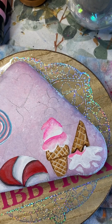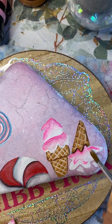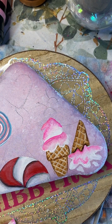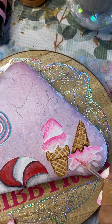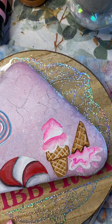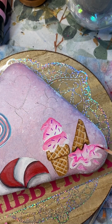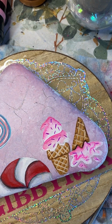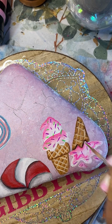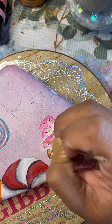We're gonna bring this pink down and use the paintbrush to blend it in. And I don't know, pink is just my favorite color, so that's the reason I did pink ice cream. And yeah, I added some little splatters down here so that it's kind of dripping down. We're gonna add in some neon sprinkles, just little lines anywhere that you please, maybe some little dots.